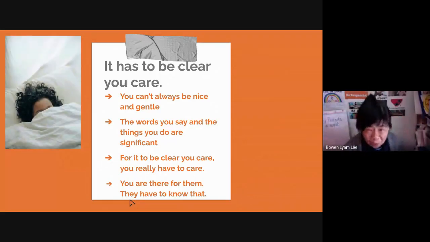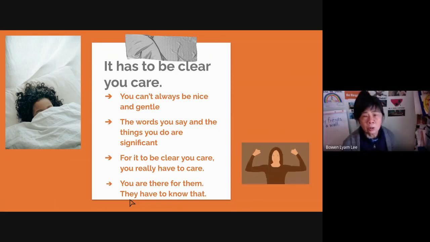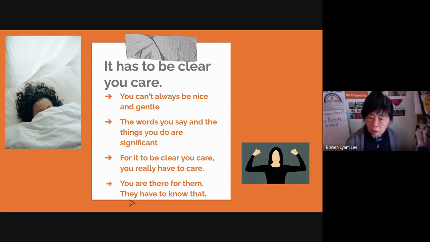Andrew, get out of bed. Oh my goodness. Every day you're in bed. Do you see over there Marcos? He's in bed too, and he's got a head on his pillow. Well, he's got a good reason. He fell down yesterday and hit his head on a rock, and the doctor says he has a bump on his head. So he's got a good reason for being in bed. Andrew, did you fall down yesterday? Did you see the doctor? Do you have a bump on your head? Get out of bed. The words you say and the things you do are significant. Sometimes you don't even know why.